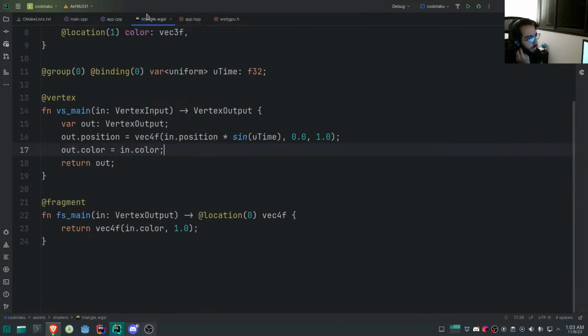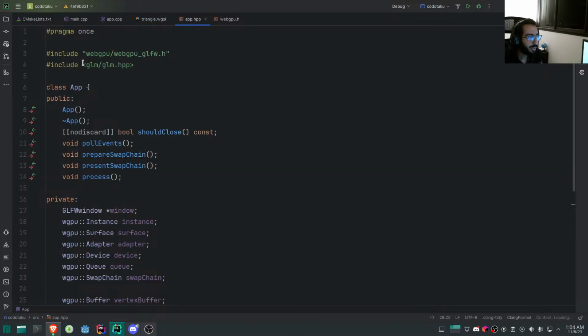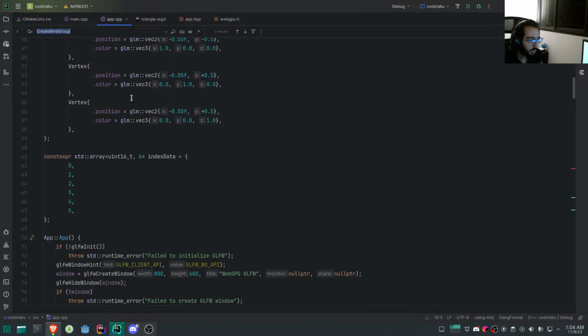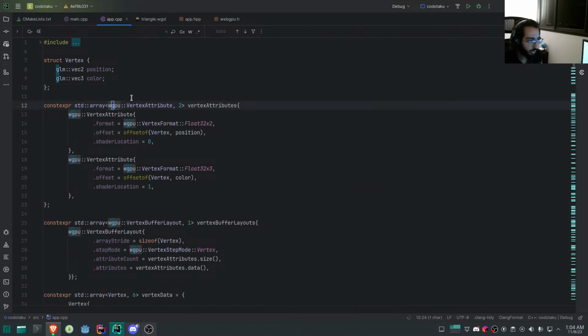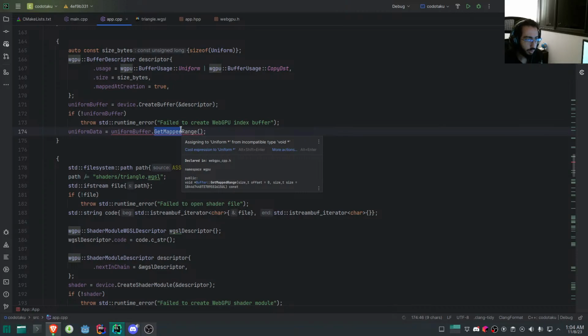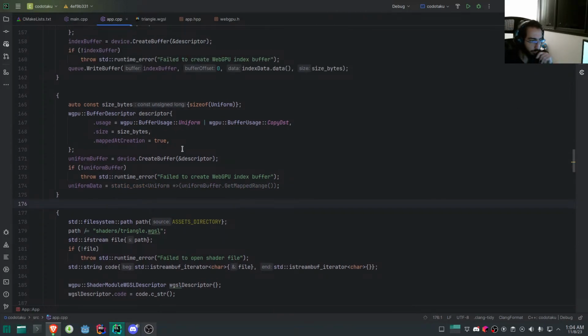Let's put it here, in app.hpp, let's go. All right, so now this should work out. So now we got a mapped range, right? Let's see what's up. Assigned to uniform for incompatible type void cast expression. And this should work just fine, hopefully.